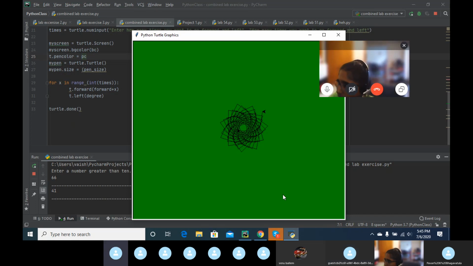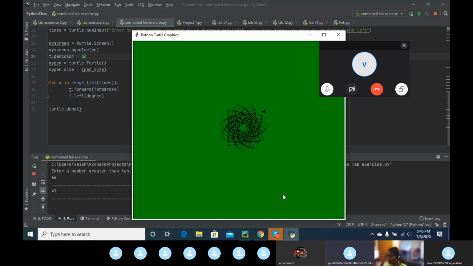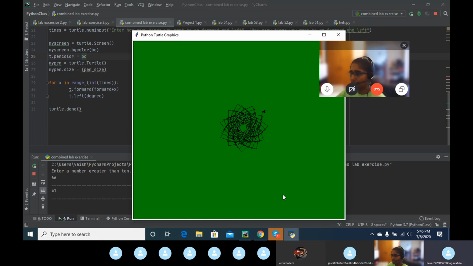We are working on the lab 4, not the combined lab. Did you finish the combined lab, the 3 exercises that I put? Yeah, I finished lab 2 and lab 3. But what about the combined lab? I don't know.